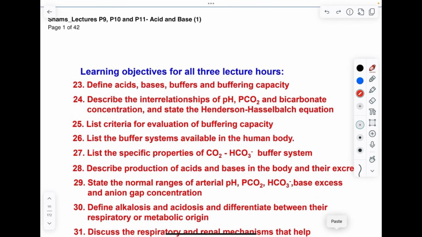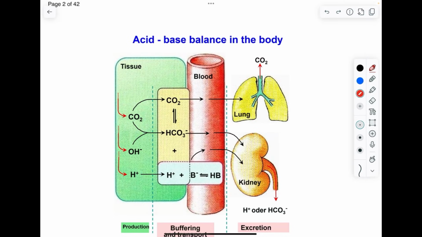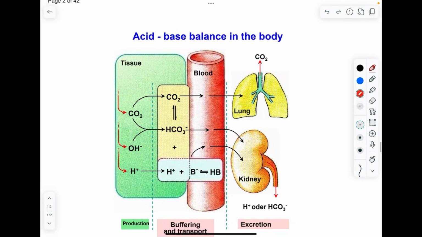Now we have this big bear. We'll see. Okay, guys, so let's start with acids and bases. So acids are formed constantly in the body, and they are dangerous. Of course, acids and bases, but I'm talking more about acids because of this slide. They are very dangerous to the body. Why? Because they affect the body's pH, and all of these enzymes and everything that's going on in the body need a certain pH to function well. If it's disrupted, it's very bad for the body.